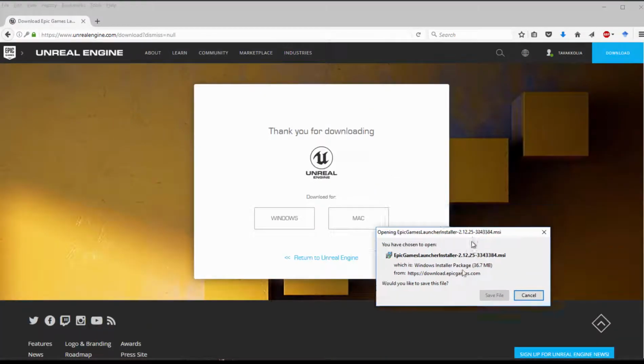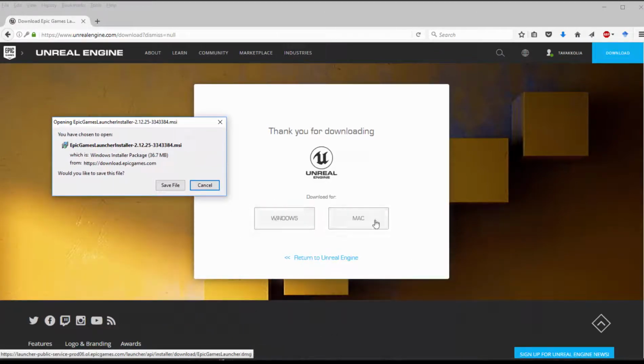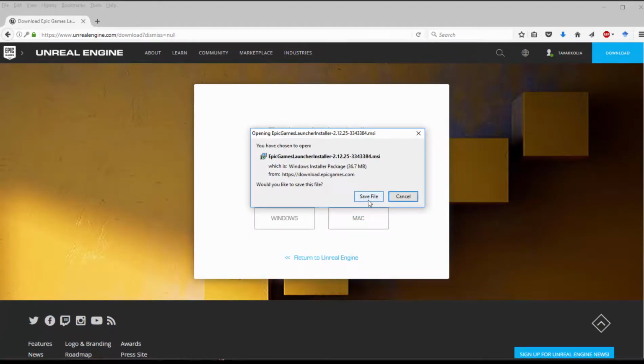And once you sign in, you will be able to select which version of Unreal Engine you would like to download. Do you want Unreal Engine for Windows or do you want Unreal Engine for Mac? And once you select it, you can save the installer file on your hard drive. So once you click on Save File, it saves it to probably your Downloads folder or wherever you select it to be saved. And then, if it doesn't run, you simply go and find that file and double click it, and then it opens the installer for you, and then you go ahead and install the engine. The rest of this process is fairly straightforward, and it doesn't necessarily need me to show you.